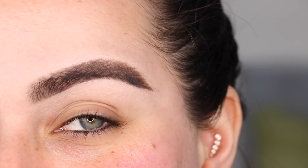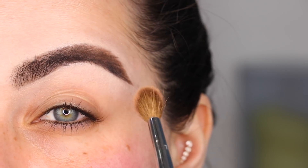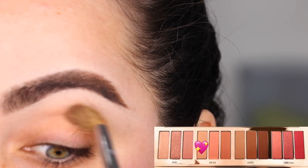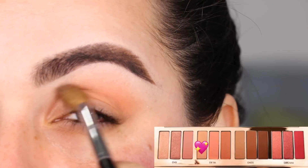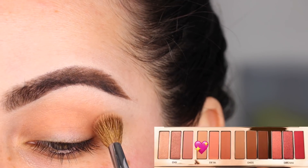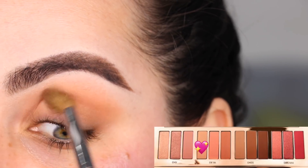It is available on the Charlotte Tilbury website as of a couple days ago. Now let me show you how I created this eyeshadow look. For the tutorial I'm going to use all Sephora Collection brushes because I know Charlotte Tilbury eyeshadows are extremely soft and I feel like these will pair really well with them. The first color I'm going to grab is from the Desk look — color one — and I did not want to do just one of the suggested looks because what's the fun in that? I'm going to give you new directions.